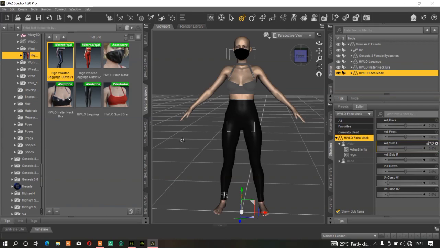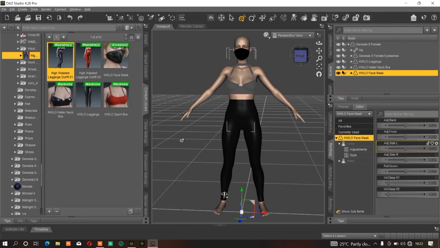Or in case you pose your character and the clothes do not conform to the character's body, you can use this morph to adjust all the clothes without any additional adjustment. And you can use this morph inside iClone and animate it there. We'll be talking about that later on. But for today, we only talk about exporting the morph from Daz into CC4.